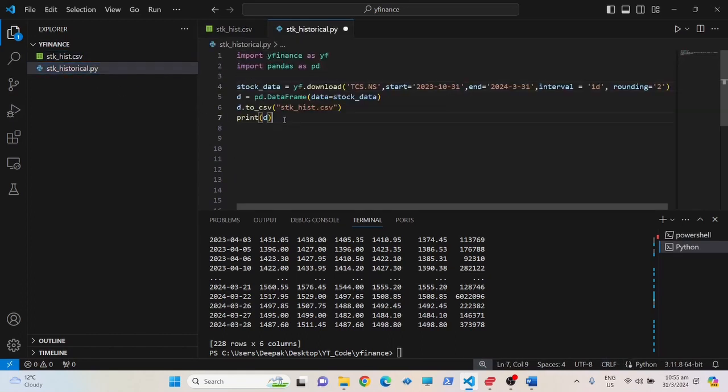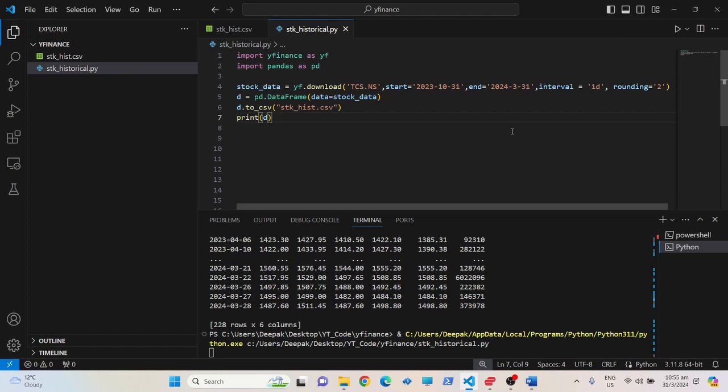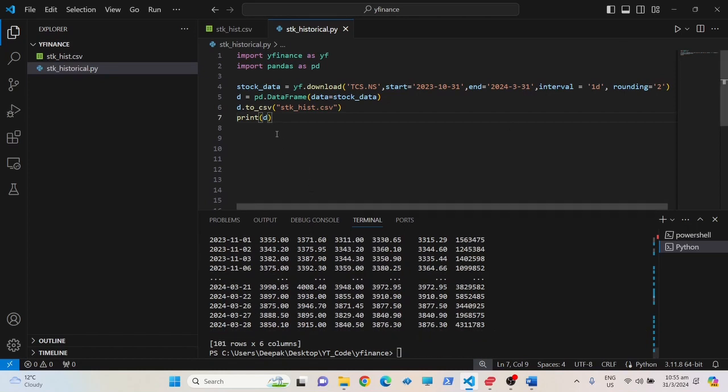Why? Because I have not saved it. So let me save, and another one is now run it. Okay. So now this part I have done intentionally just to show you that if you are changing a stock, in that case, probably what you need to do is two ways.